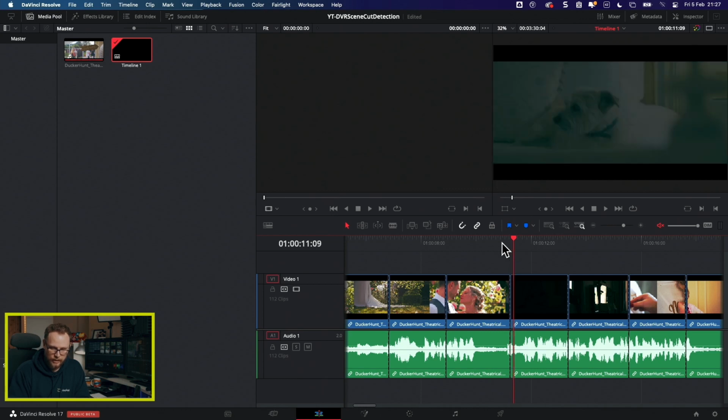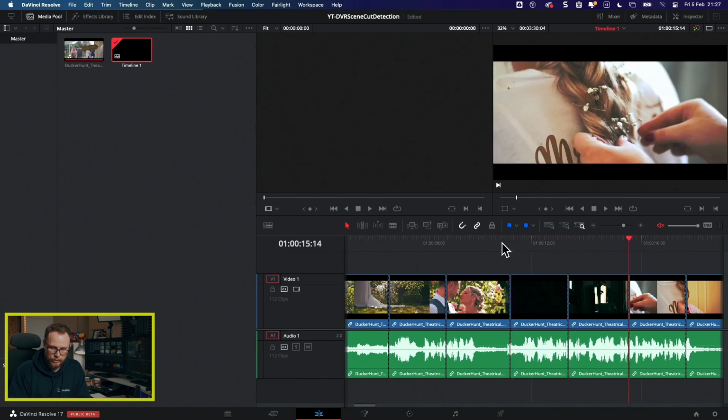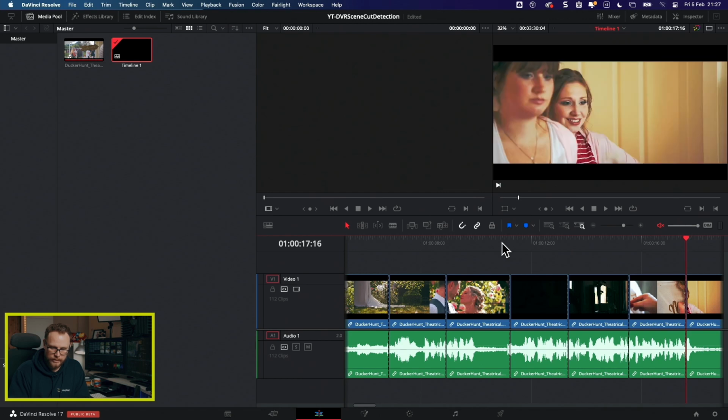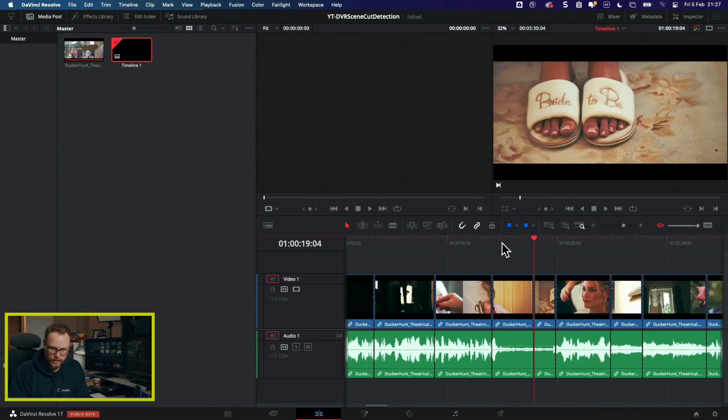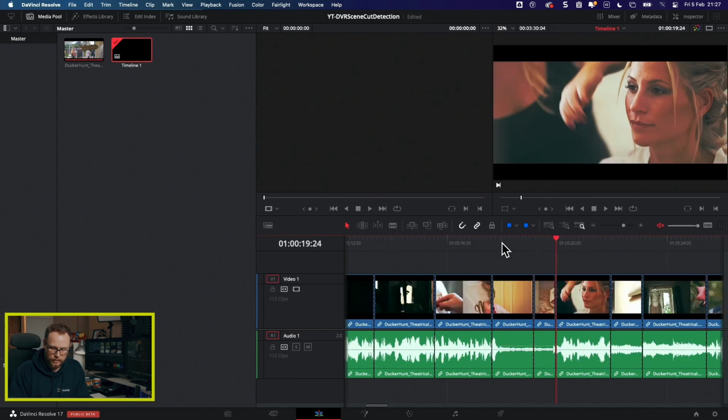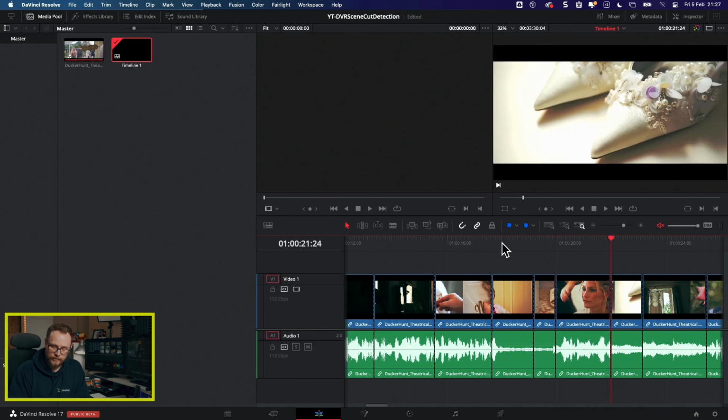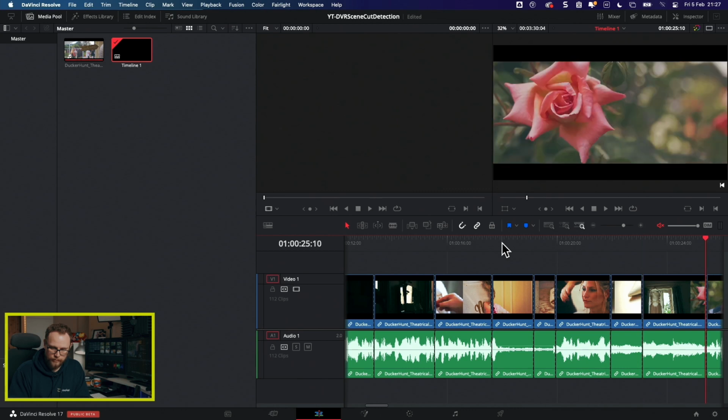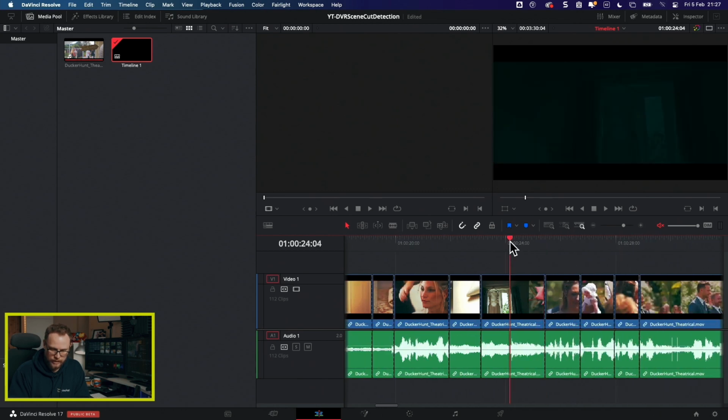So now we've created that cut, perfect. We can now go through, just have a quick look, see if there's any others that are a problem for us. In fact, it's picked up the same shot here, which is great. And we're just moving through, pressing the left key and the down key to move forward. Again, it's probably found that this is a bit of a problem, this dissolve here. So let's have a look here. Sure enough, yep, the dissolve is a bit of a problem. So let's just find the best point to cut it. And then we're going to press Command forward slash to split the clip.